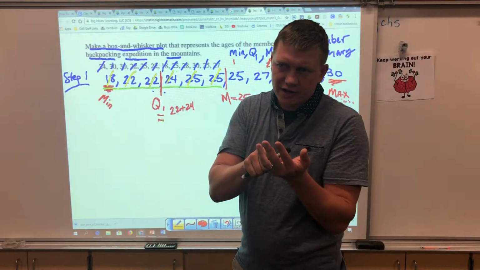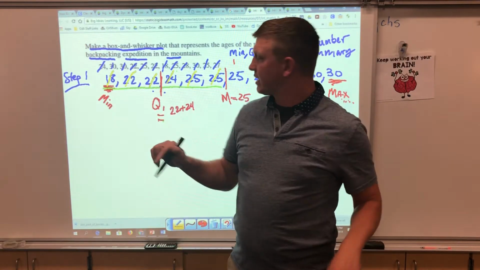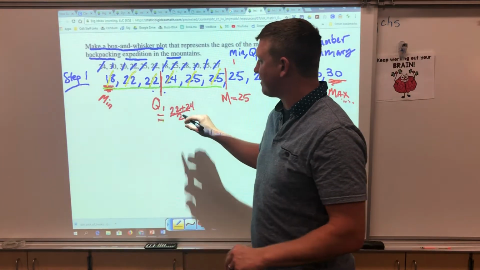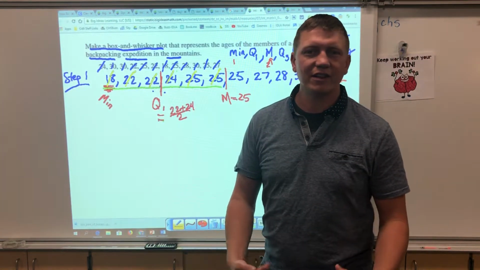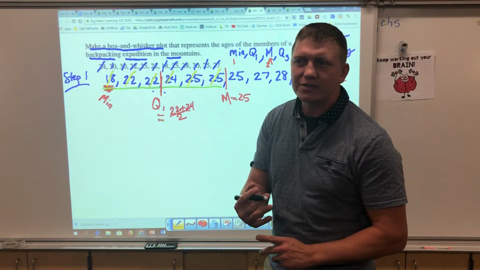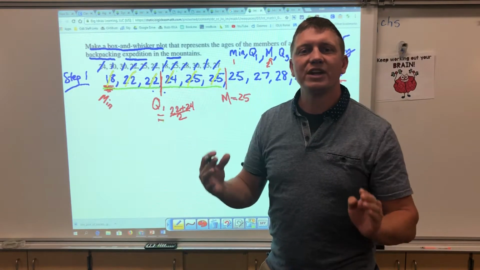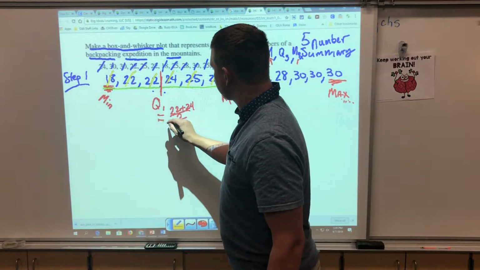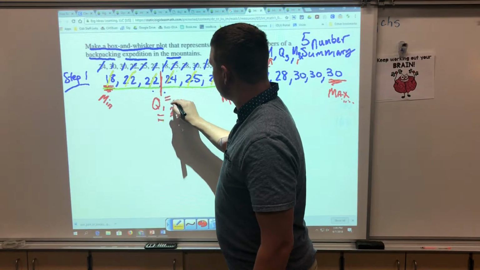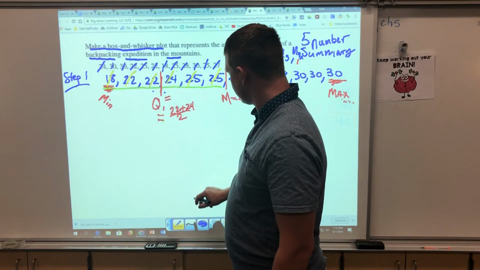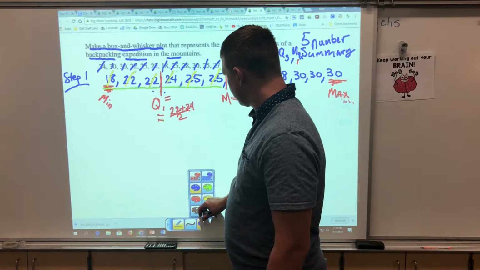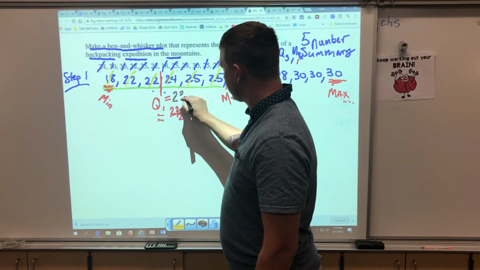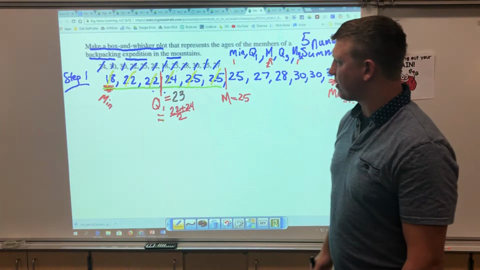Just do it on your calculator. And we know it's 23, right? Because you would then divide by 2. Do you really have to do all that out and show your work on everything? No. You can just take, what's halfway between 22 and 24? 23. All right? So this is going to equal 23, our number that we care about right there.